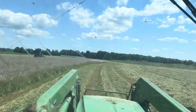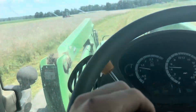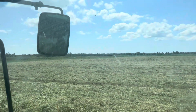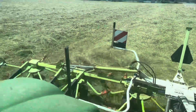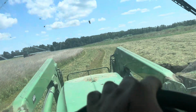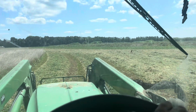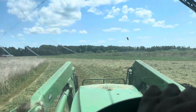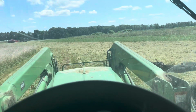If not, we can just rake this, and there's a guy that does mulch hay that will come over and bale it up and do some mulch. There's some bales over there, big squares that he's done earlier this year. So we're hoping, it's pretty good hay, we can get it dry, and this would put quite a bit of hay in our hay mow. It's getting down there. We're down to working on some old hay we had left in there, but we'll see.